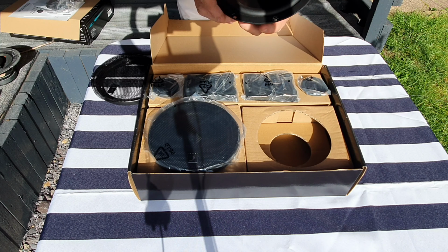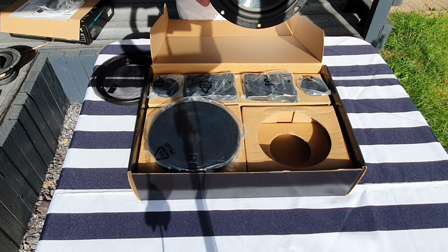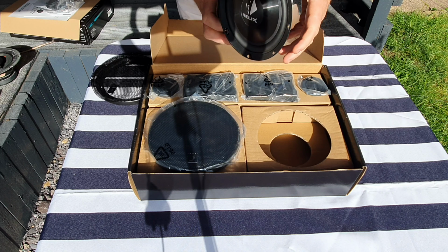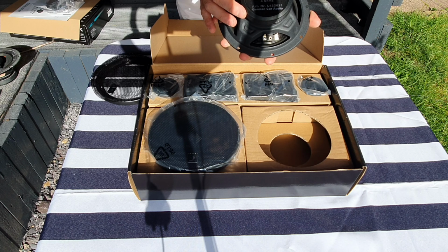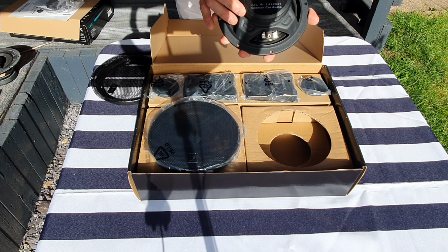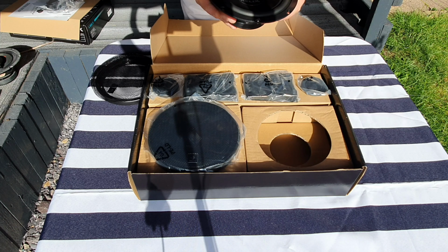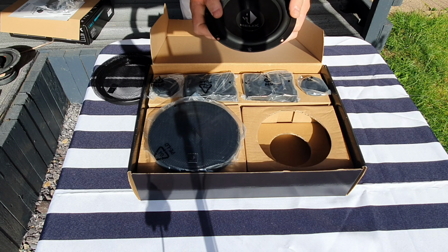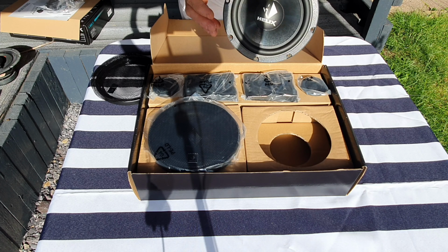We've got, I think it's a polycarbonate cone or something like that, fairly sure. It's a relatively small magnet. 16.5 centimeters, 6.5 inch, same thing. 100 watts RMS, 200 watt max, 4 ohms. Made in Germany, basically, I believe. Yeah, quite nice. They're a really nice little set. They should do the job.